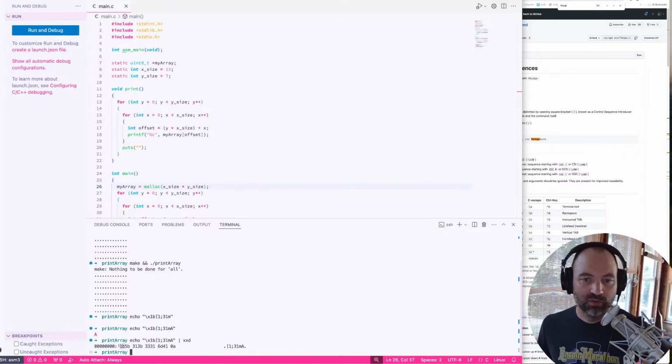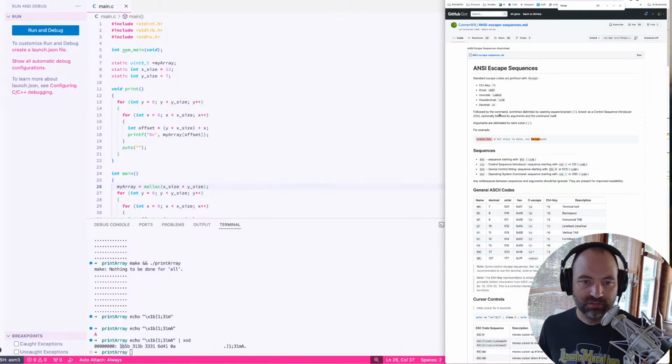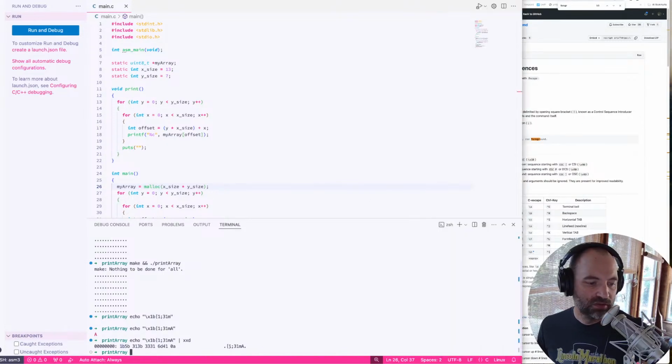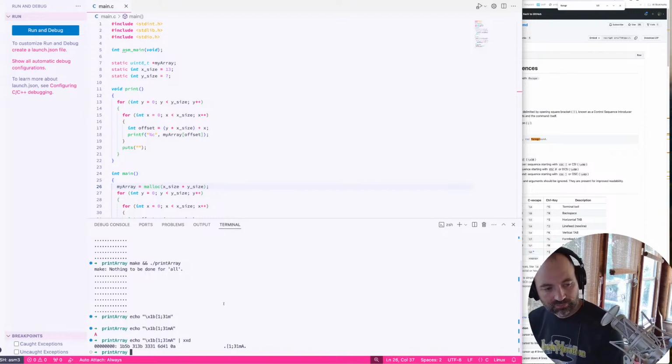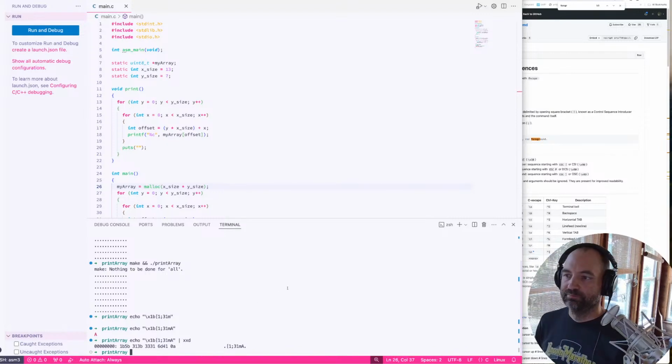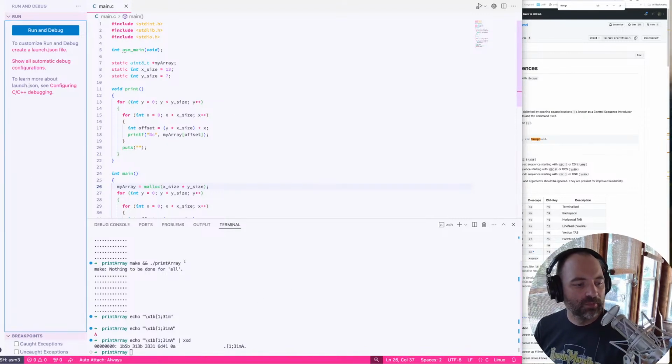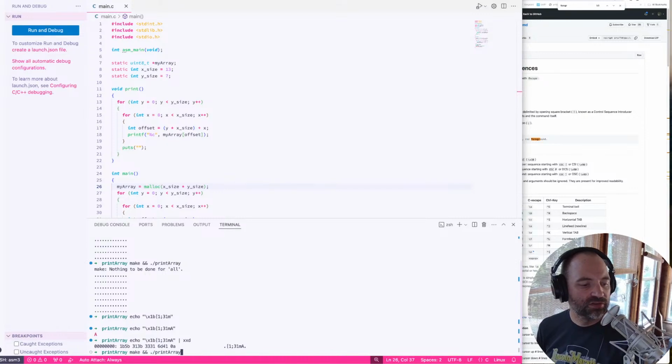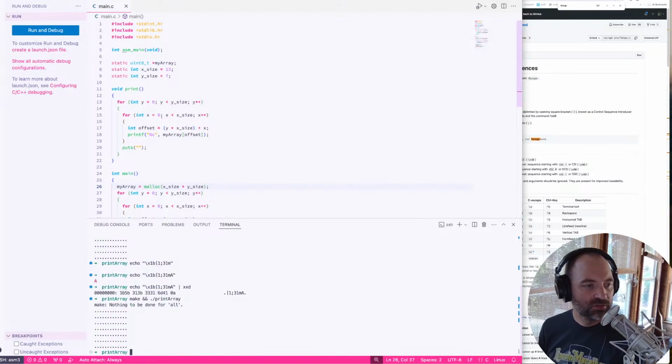All right, so yeah, 1B. I think that was what it said. All of that to print an A in red. That's good. Okay, so we have our stuff to print our array.